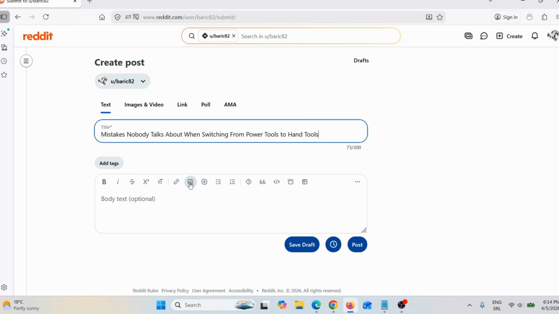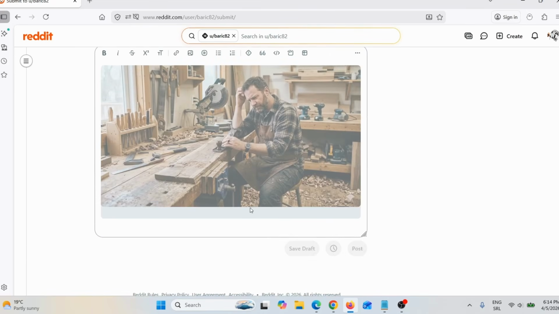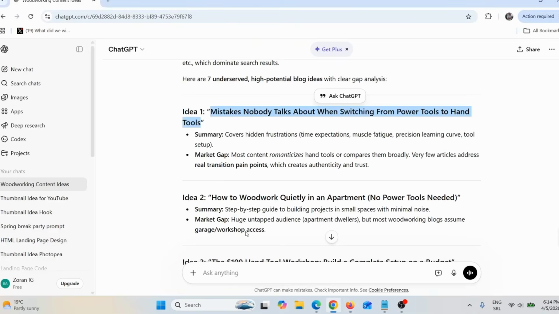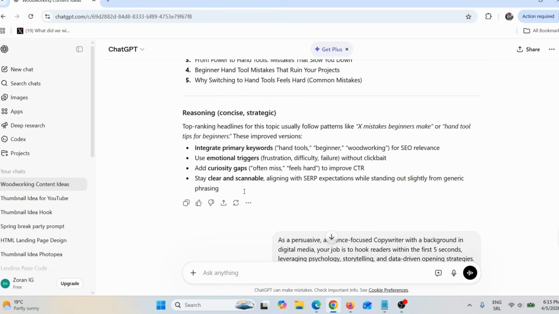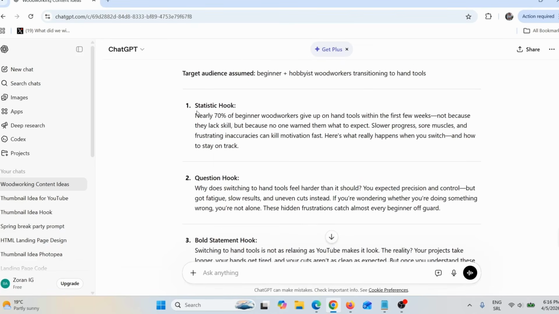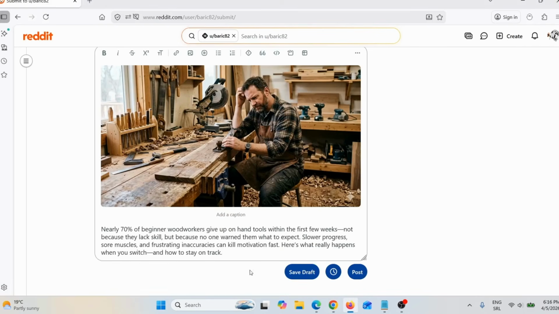Now I will open this article with an image. An eye-catchy image. I strongly recommend opening your articles with an image. Okay, here you can see it is uploading this image. So now I need to copy my article. First I need my intro. So I will simply copy this. This will be my intro. So go back to Reddit and paste that here.